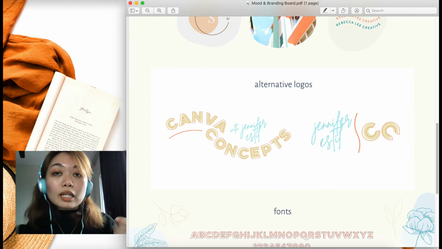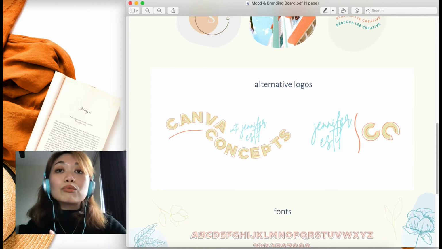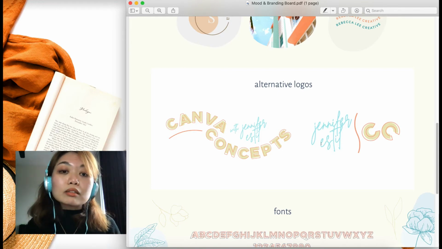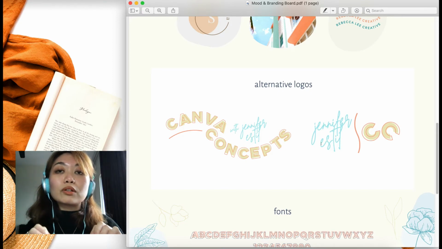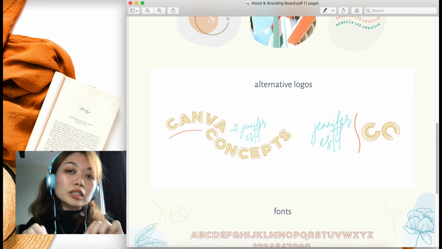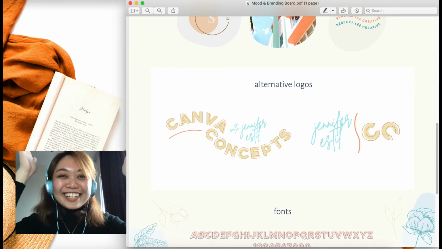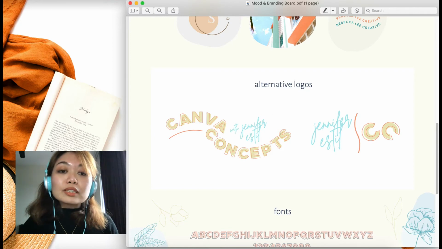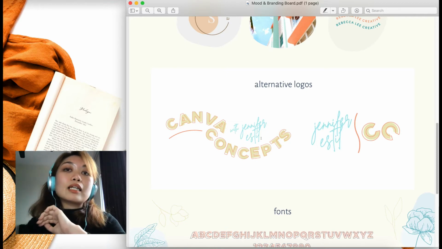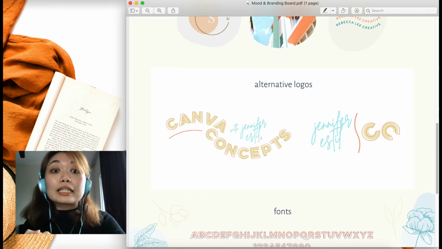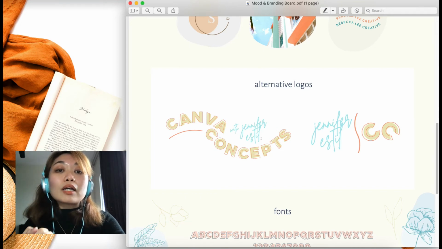I have alternative logos for different reasons. One, the main logo that I have, the circle one, is good for big and wide space designs or graphics, while these alternative logos are meant for smaller sizes and smaller spaces where I need to put my brand. So if you've already visited my Facebook page right here, you can see that I use this first alternative logo with the wavy letters. I usually use that especially on my proposals and the files that I send to my clients as well. Also, even in my emails, I use that as a signature.